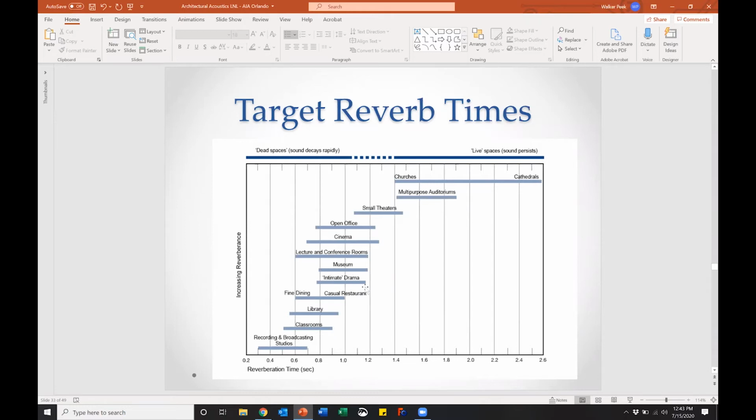Whereas for restaurants, and that's a huge complaint here, anywhere from 0.6 to 1.0, depending on the intimacy or the casualness of the restaurant. Fine dining, you want low reverb. For casual or like a sports bar, we've actually seen a 1.2 or 1.3 is acceptable. You never want to be above a 1.5 for almost any reason. Churches and cathedrals that rely on organs and want reverb for fullness of the sound, then it makes sense. But even multi-purpose situations, you still need some reverb control or nobody in that room is going to be able to hear the speaker.